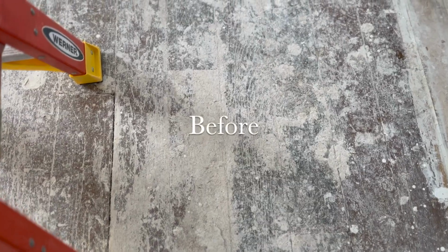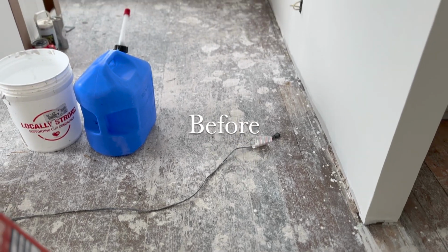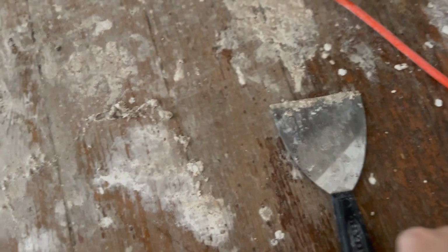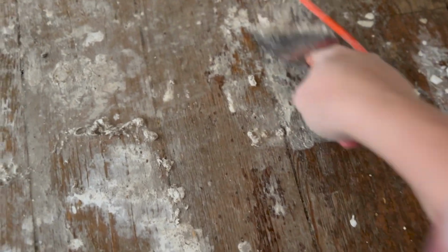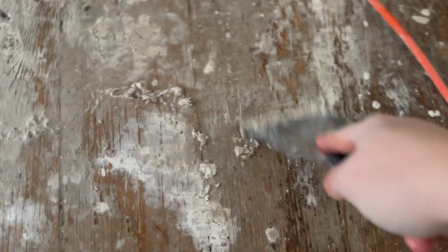We started by cleaning the floors in the bedrooms, the pantry, and the hallway. Then we'll move on to stripping paint and stain in the kitchen using a power wheel from Harbor Freight. And this was more like a divide and conquer type of day. I mainly stuck in the bedrooms, the hallway, and the pantry, cleaning the floors and getting them ready to be painted, while Tyler man-powered the power wheel in the kitchen to get that all ready for clear coat.